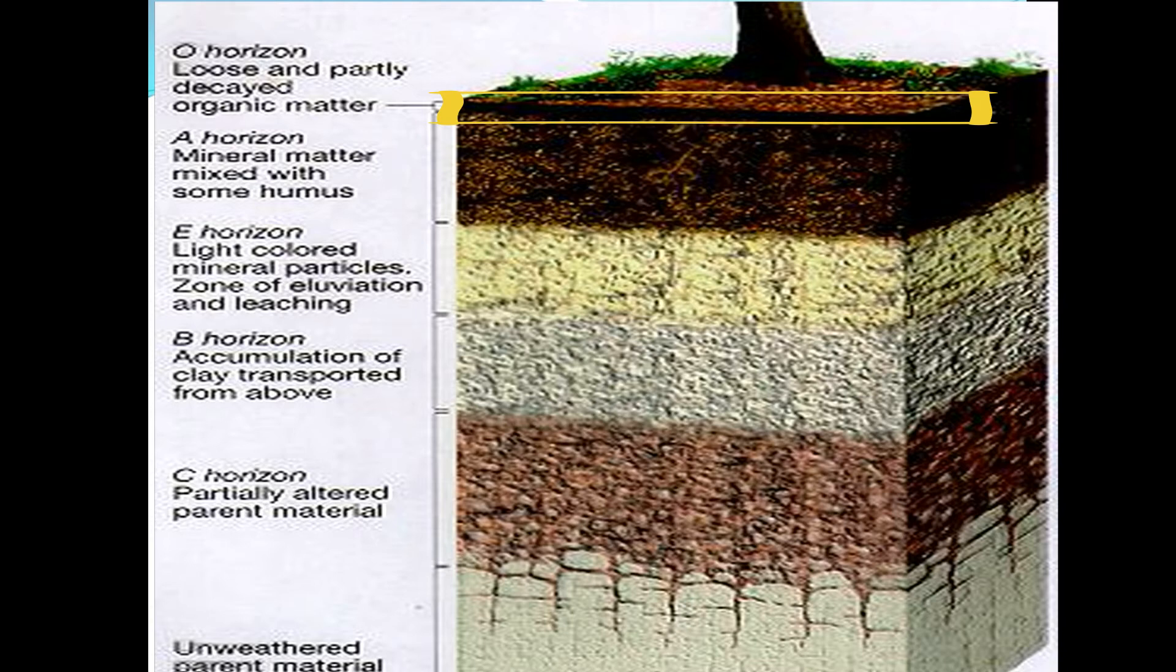So what are the significance of the O horizon in crop production? The O horizon provides nutrients that are needed for plant growth. It also provides organic matter that improves the soil structure. It also reduces the rate of soil erosion, since the top moist soil is vulnerable to erosion.